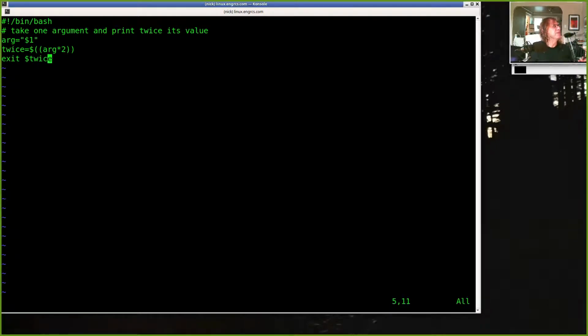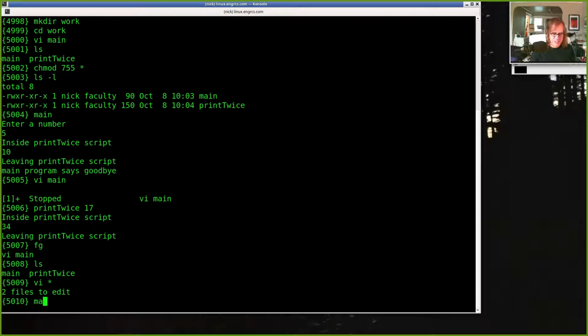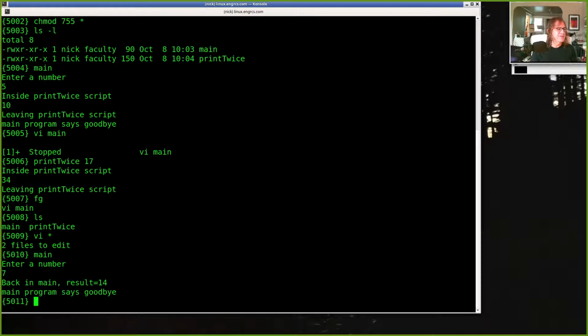Let's exit with that value $1 times 2. And then in here, let's call print twice, pass it that argument, and let's save $? as the result. I don't know for sure if this is going to work. Let's try that. So enter a number 7, back in main, result equals 14.